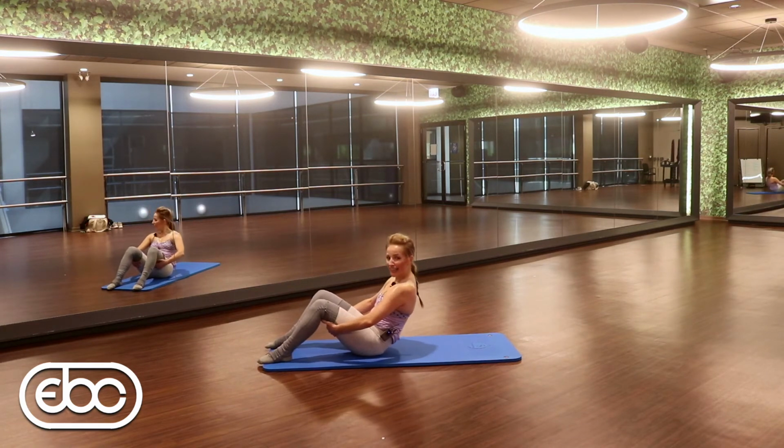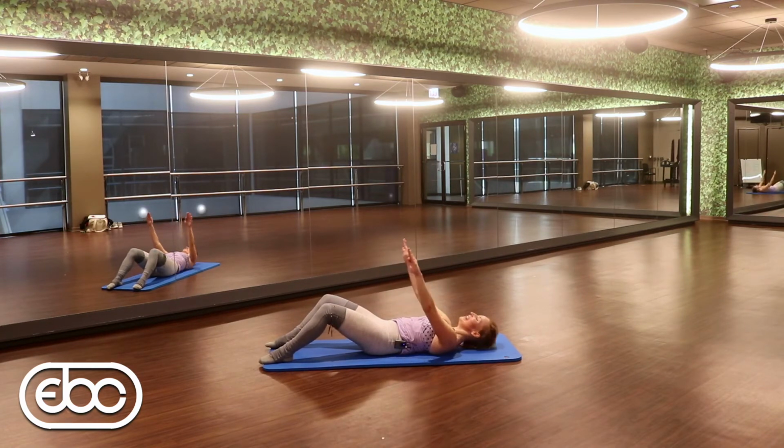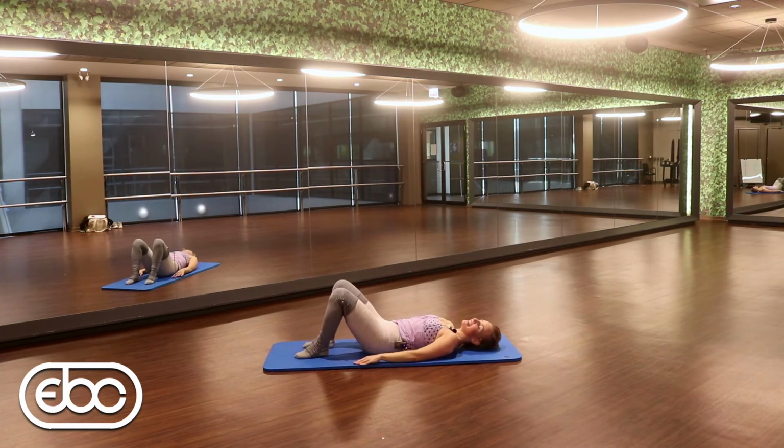So you're gonna let your hands glide you down. If you don't need them, there we go. Arms pushing down, walk your feet in. Heels together, knees together. Arms pressed down and feel the activation of those knees kissing together. There we go. So we're just squeezing those knees together.